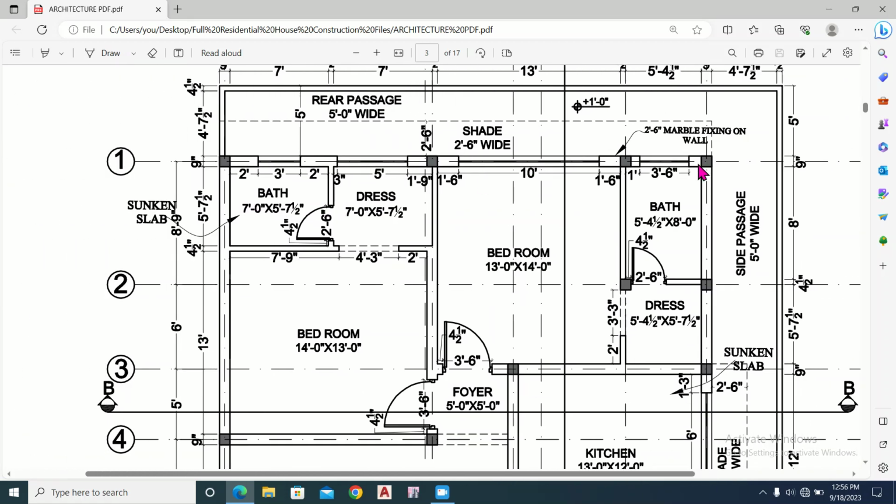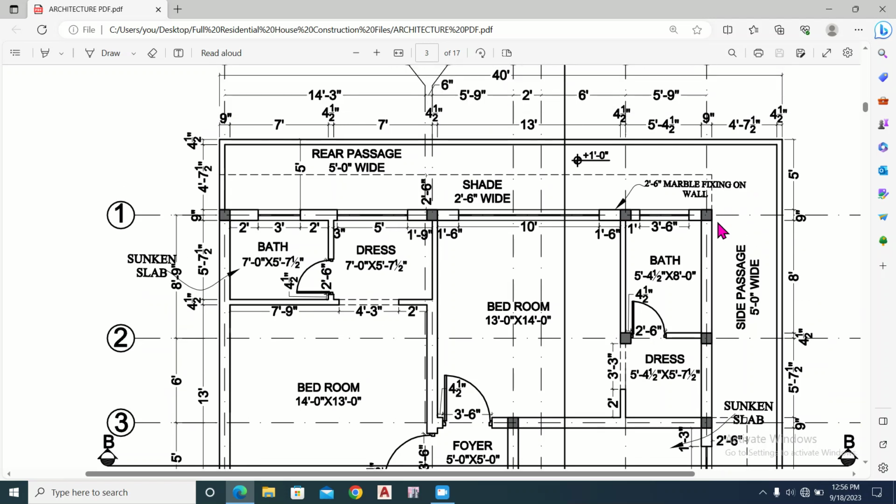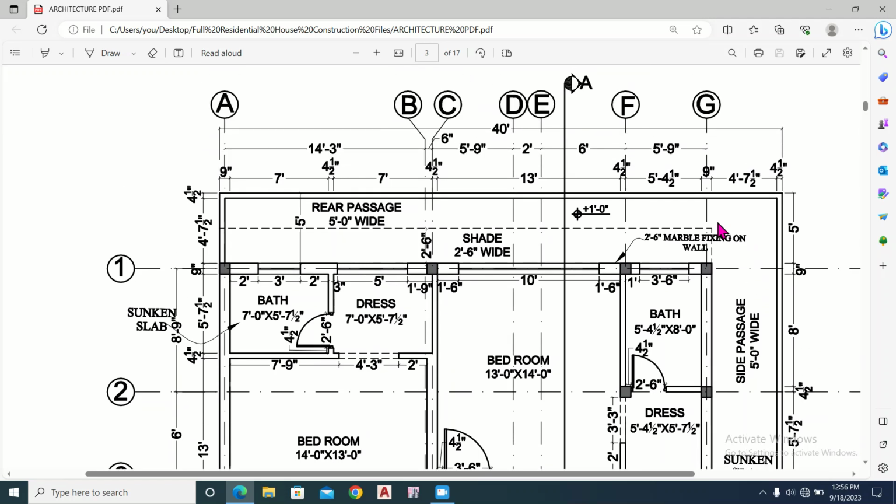These are the different dimensions given for the walls, and these A, B, C, D, E are given in the y direction, and these 1, 2, 3 are given in the x direction.